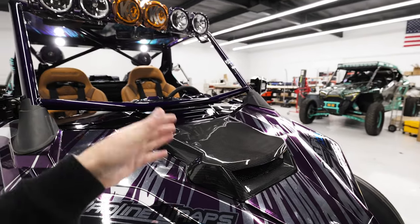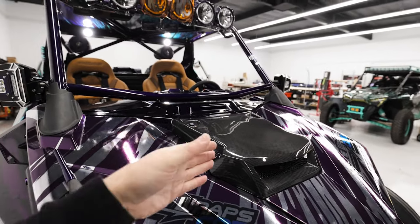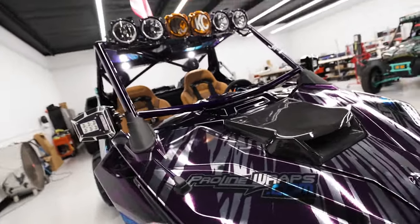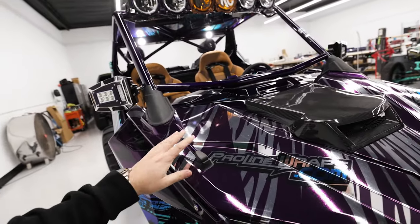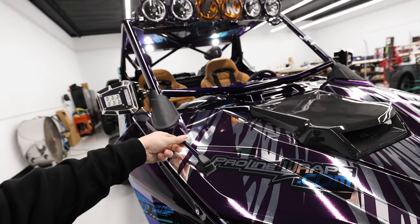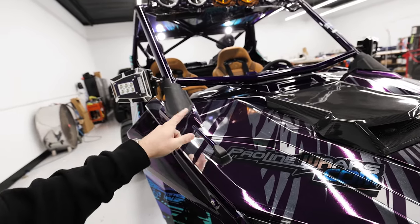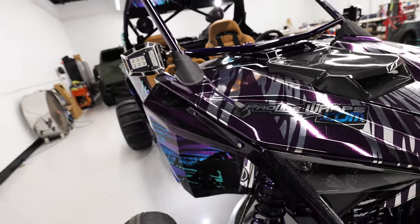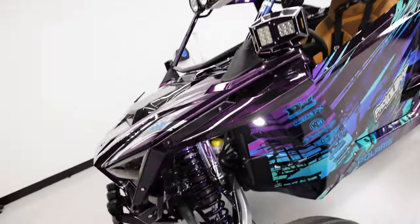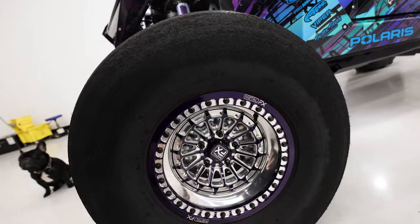So it has our carbon fiber hood from 4Works. This has their hood. We have the dash we'll show you guys here shortly. And even the detail of the antenna. We have this antenna that's pretty much a stock antenna we got from Amazon, had it powder coated and matched. So kind of coming around here, we have Metalfex 3-piece wheels.